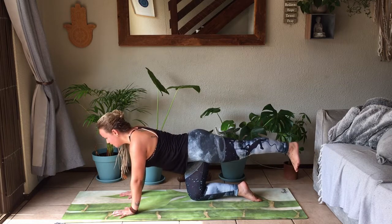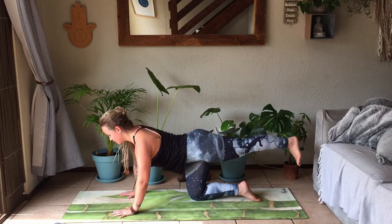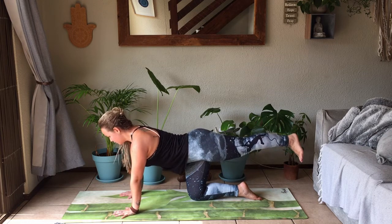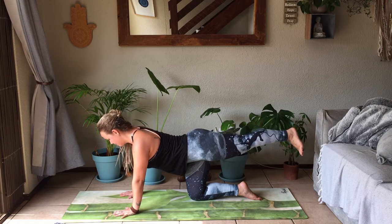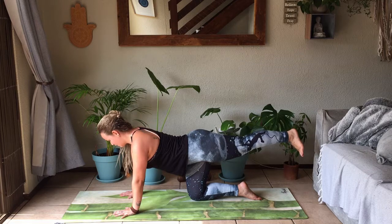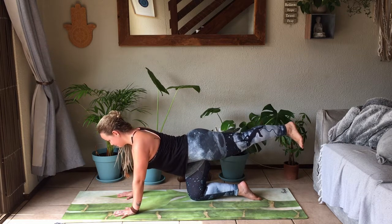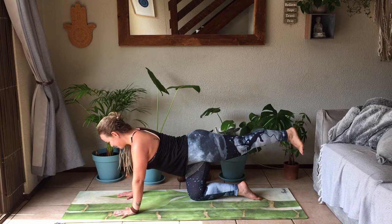Coming to a neutral spine, taking that left leg behind you. You want the toes to face towards the mat — don't let them face up because then the hips lift. Keep the toes facing the mat. Make sure you're pushing between those shoulder blades — don't crunch down, push up. Stay strong here. Now activate that glute muscle, pull the glutes in. We all know of a thing called yoga bum — that just happens when the glute muscle is relaxed — so really contract the glute muscle.